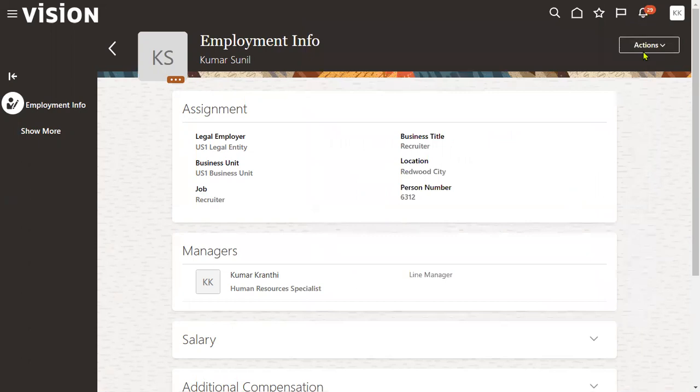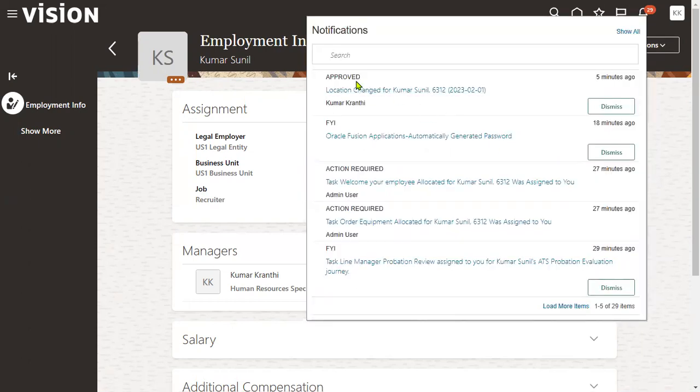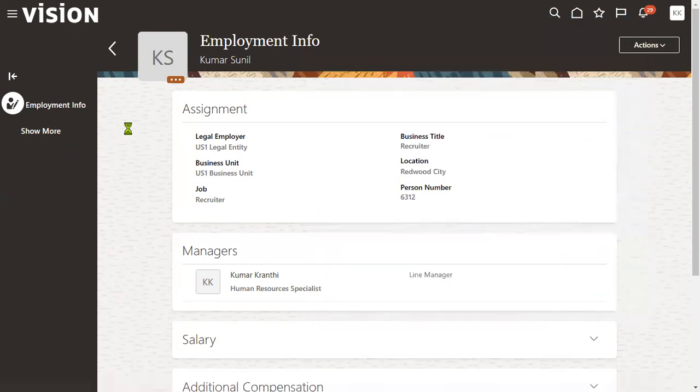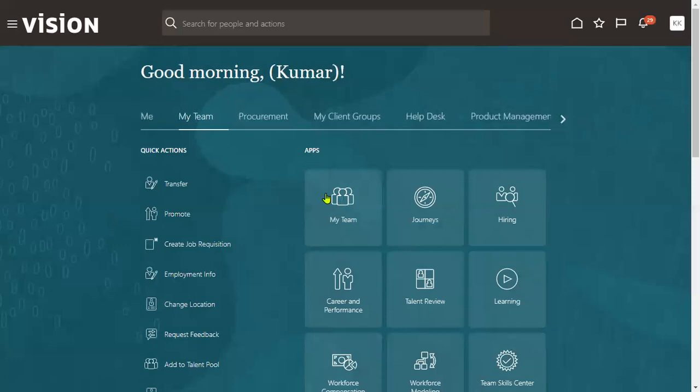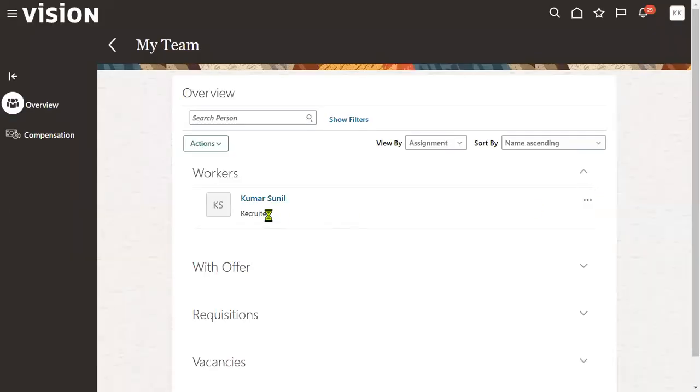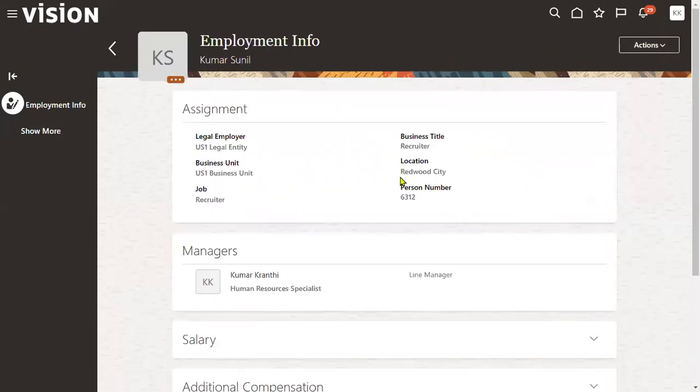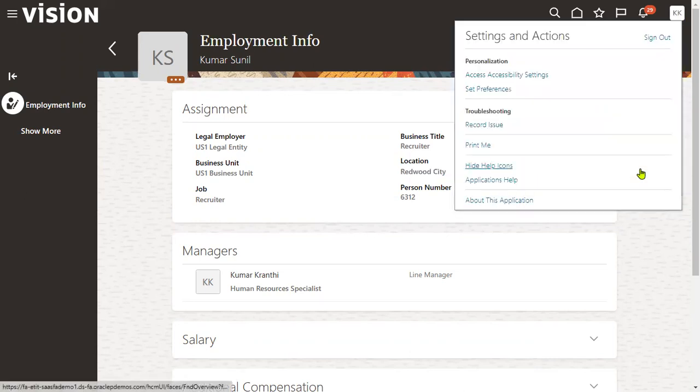Here we can now find the approval. It takes some time. So though the location has changed successfully, we have to go and refresh again. We can set up the approvals also. That's again approval management, where we will find different approvals. Yes, it will take some time to get approval. If we verify from admin, we can find it.